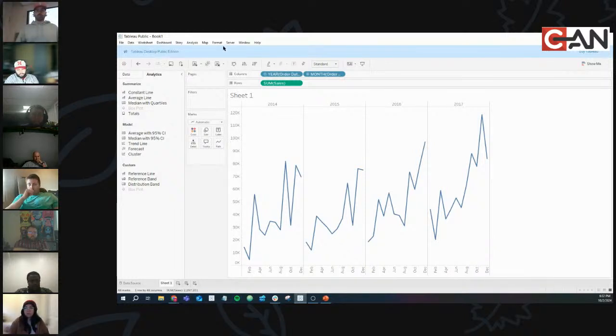Okay. So in the analytics pane, you're always going to drag it over. And as soon as you start dragging it, it will give you a little option here. Just to show you what I mean, the constant line only gives you one option. Later, when we drag over trend lines, see how it gives you 5 different options. For totals, it'll give you subtotals, 3 different options there. So you're always going to take it and drag it.